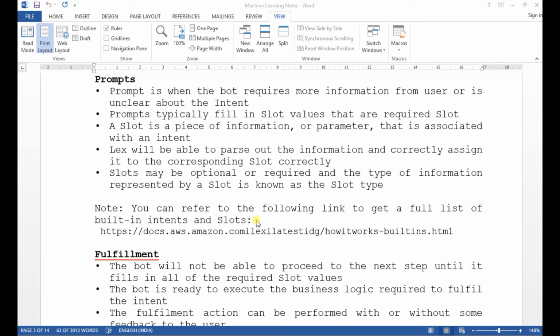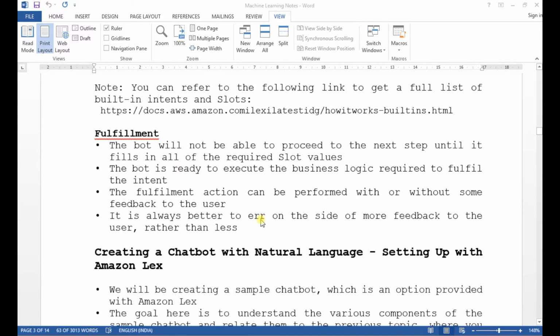Lex, an Amazon service, will be able to parse out the information and assign it to the corresponding slot correctly. Slots may be optional or required, and the type of information represented by a slot is known as a slot type. You can refer to docs.amazon.com for more documentation.